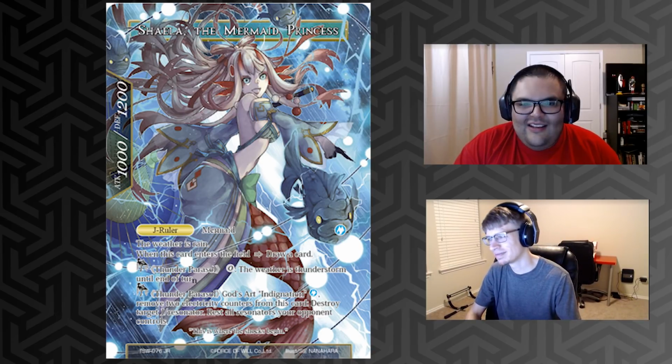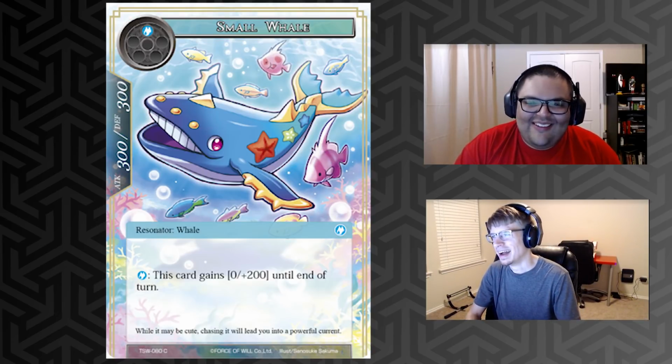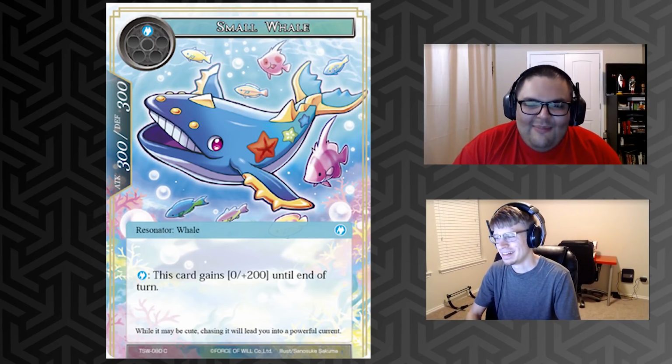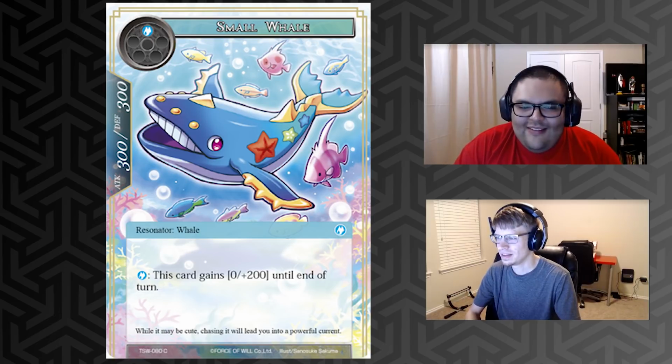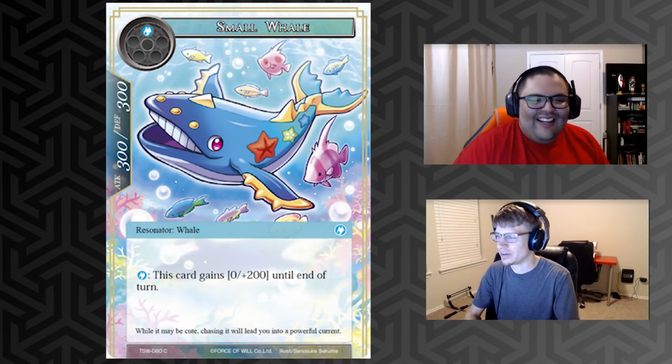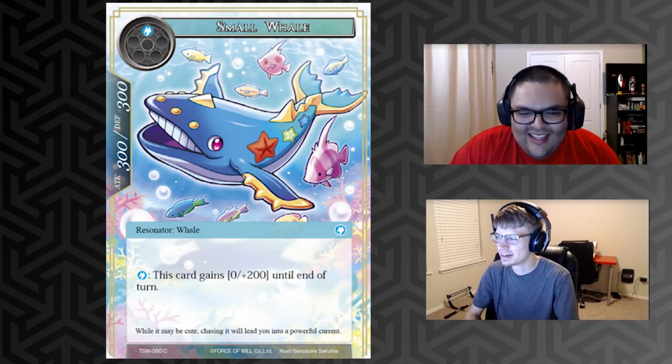We'll just say that. Okay, I want this next one too, just because I like the way it looks. Next one, Small Whale, 1 blue, 3/3. You pay blue: this card gains plus 200 defense until end of turn. Nothing crazy. I just really like it. It's a complete crap card, but oh boy, that art.